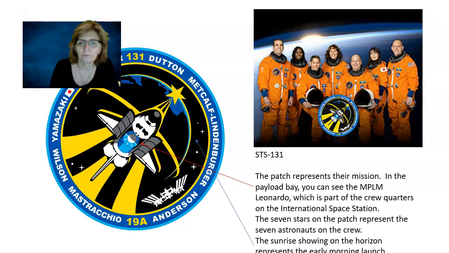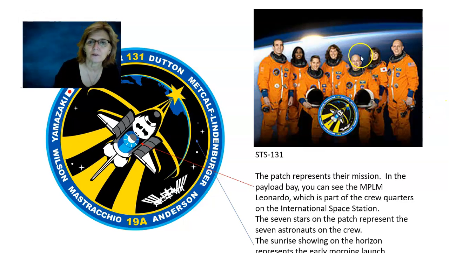Okay, in the mission patch that you see in front of you right now, you will notice that there was a crew of 7. And by the way, before I forget to mention this, this crew served on the space station, and the space station is in lower orbit. It's a laboratory in space, and it's in what we call lower orbit. It's about 402 kilometers above Earth's surface. So just keep that in mind.